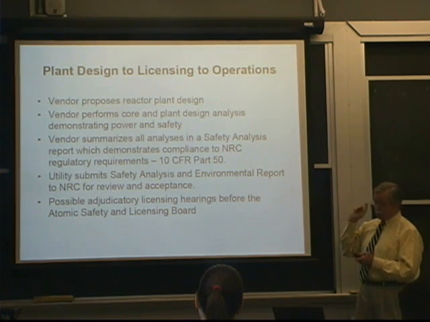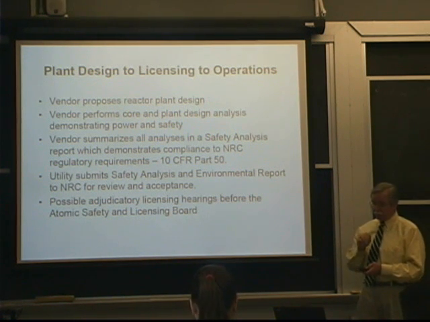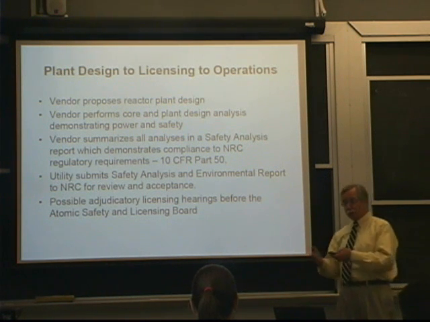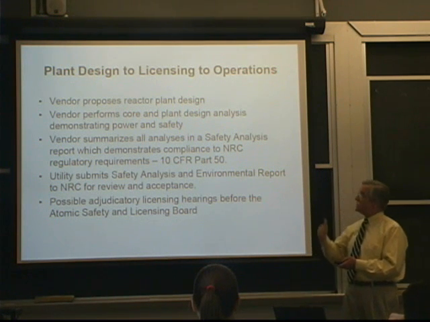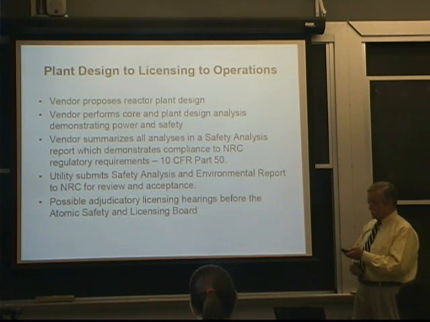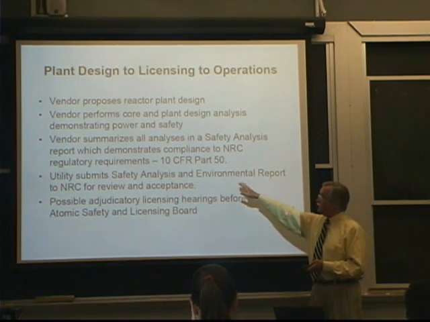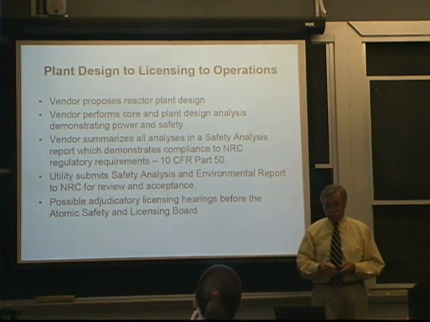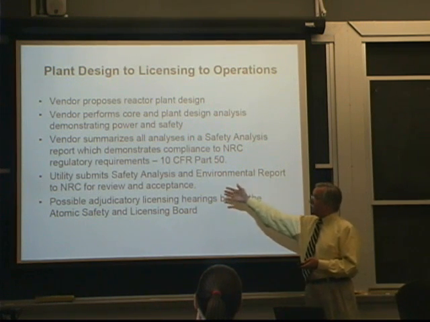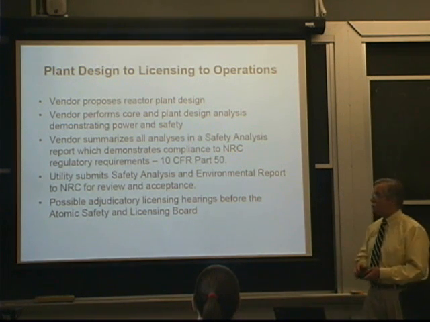So the vendor, say Westinghouse or General Electric or Areva, would perform all the safety analysis and plant design that support the safety analysis, which demonstrates that the plant can be operated safely and you can produce the power that in fact is needed. Given that the vendor is doing all this safety analysis report, they have to meet all these 10 CFR Part 50 requirements, and we'll go over that in a few minutes. The utility submits these reports to the NRC, and they submit their safety analysis and environmental report for review and acceptance. We now have a new process, and we'll touch a little bit on those.